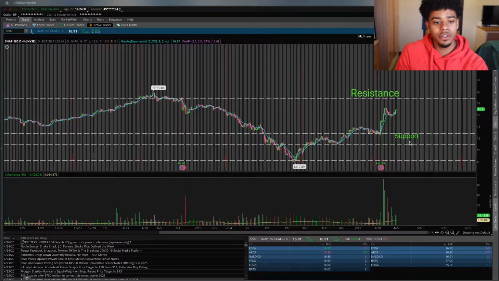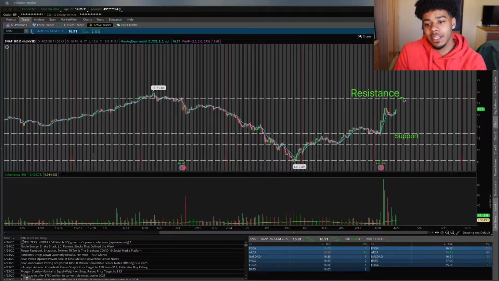support and resistance if you're trying to do a swing trade and hold for a few days or something like that. And if you're a beginner, I definitely recommend swing trading first to get started, just so you understand the concept of trading and how it goes, because all the concepts are the same in every niche in the market. All the principles are the same, but the trading style will be a little bit different. First thing we want to ask ourselves is, where is the first resistance level sitting at?